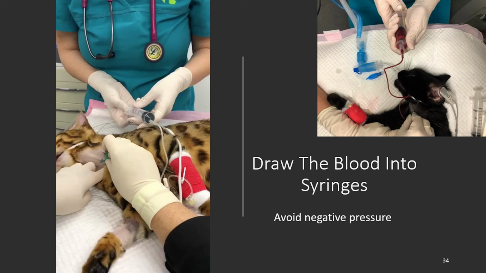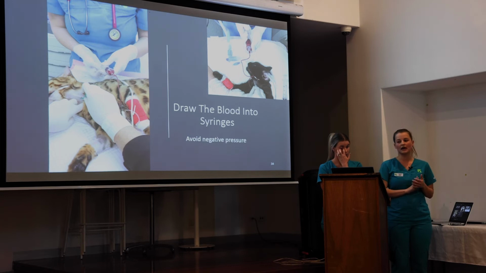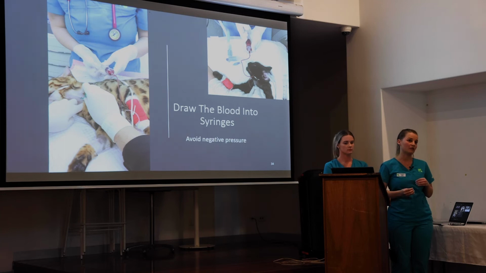After the syringe is filled to the desired amount, the procedure nurse will need to aseptically remove the blood-filled syringe and replace it with a new one containing CPDA. This is best done with the assistance of the anaesthesia nurse, just to prevent blood spillage or contamination. We need to keep it as aseptic as possible, and that step will need to be repeated multiple times until you've extracted the desired amount of blood from your cat.